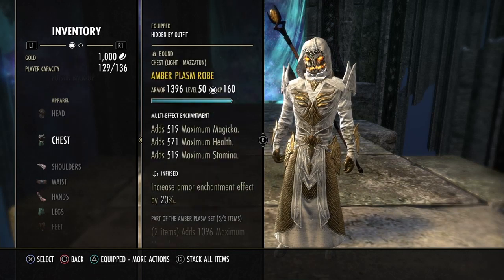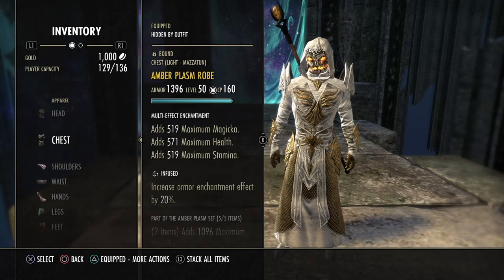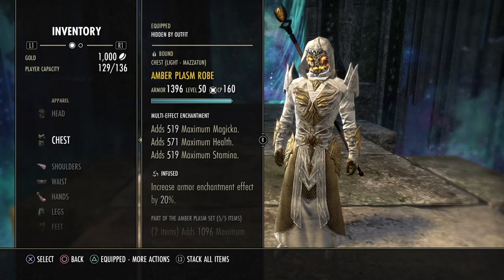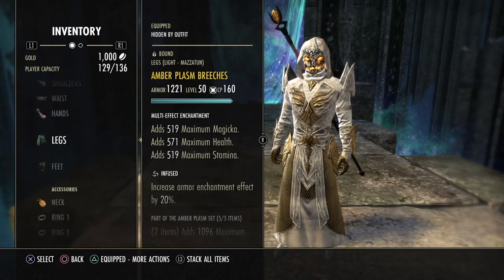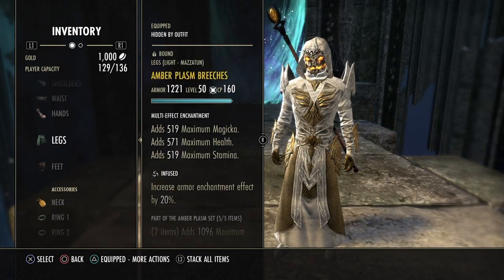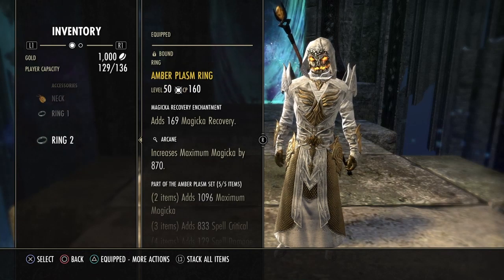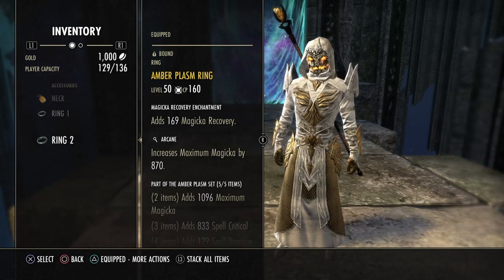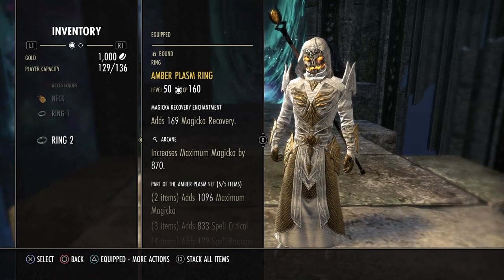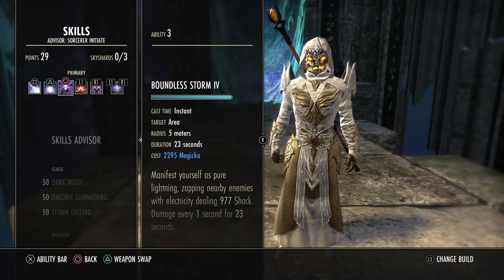And again, we're still doing the multi-effect enchantment to get the tri-stat to keep our health up and our max stam up, infused on the chest and legs. And we switch out one of the spell damages for a recovery on our jewelry. So without the pet on the skills, I go ahead and front bar my Boundless Storm.